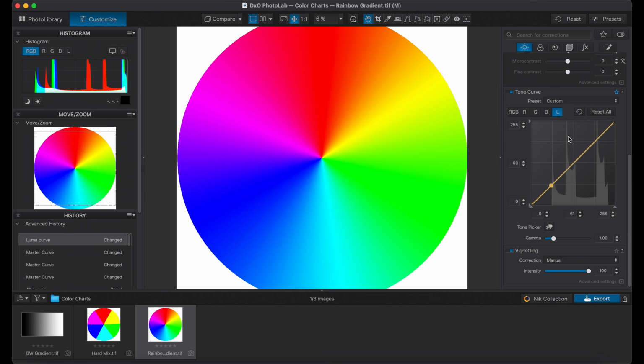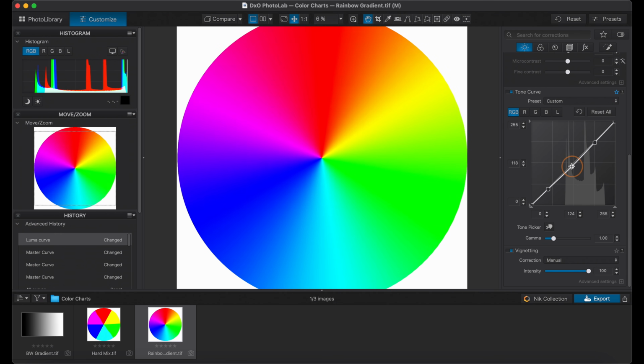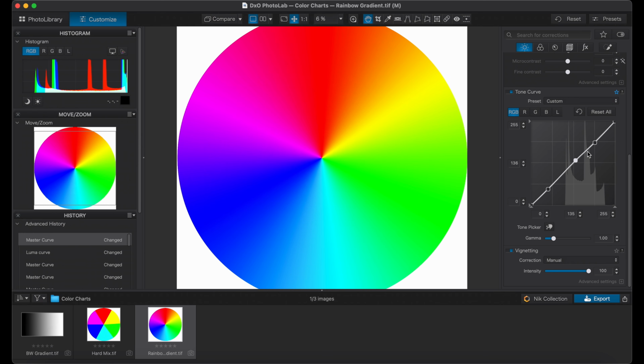Okay, now one more thing to have a look at here, which really brings all of this into sort of stark focus, is to have a look at the histogram while we make some basic alterations. So we're taking the middle values in the histogram, and you can see those affecting predominantly the values in the middle, but it's also affecting the values at the ends to a lesser extent.